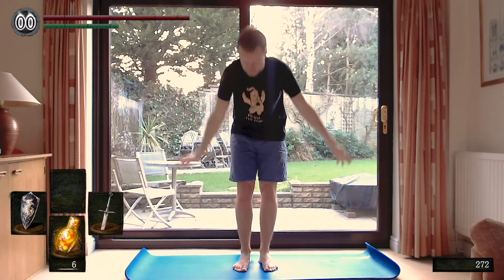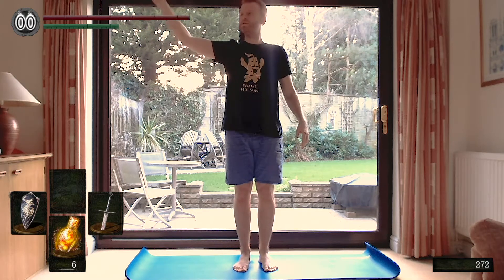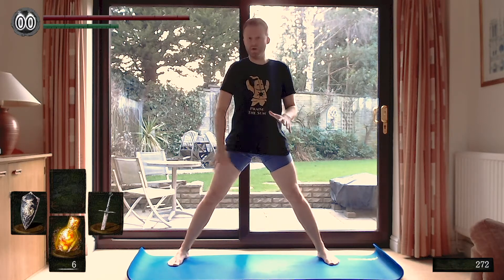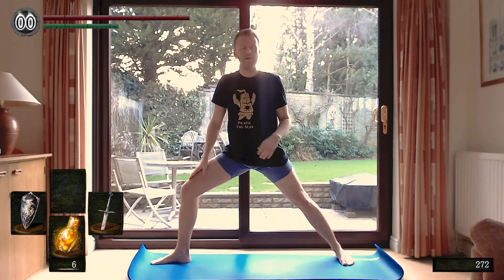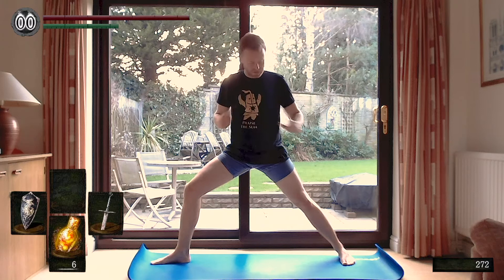We hold tension all over ourselves — from legs, the toes, the ears. The great thing about Dark Souls Yoga is just really opening yourself up to the world, to new experiences, and then crying at the end of the day. From here, we're going to heel toe our legs out to a nice wide-legged stance. You might need to raise your shorts for this. If you are naked doing a soul level one run, that's absolutely fine — whatever loincloth you've got on is great. Turn your right knee out to face the right edge of your mat, but keep the left foot pointing forwards. Ideally you get the lower part of your thigh parallel to the ground — we're not going to do that today because this is a beginner's guide.